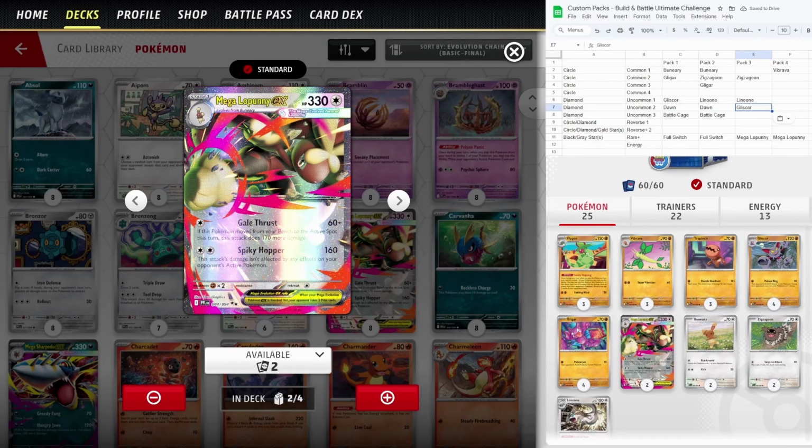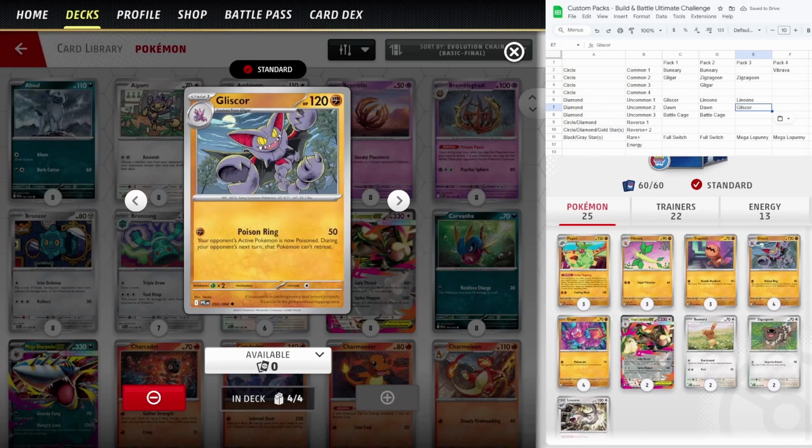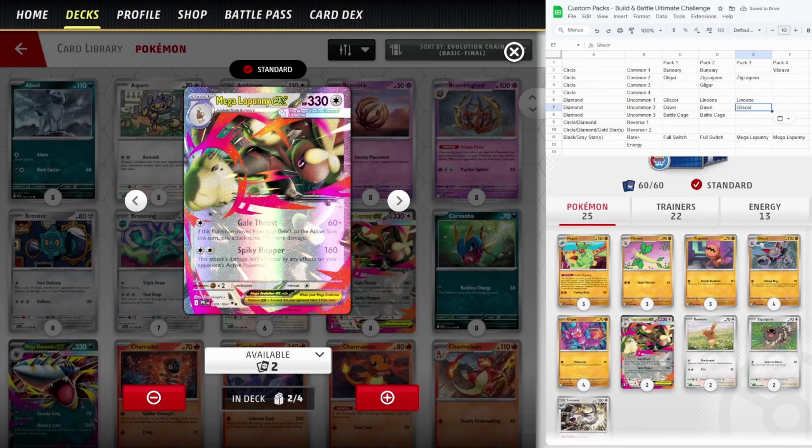And ideally what happens is, this is how we started off effectively. So we have Gliscor in the front. If it's able to survive, it can poison the opponent. They can't retreat, so they're stuck there. Ideally, we get somebody that they don't want stuck there, and if they're high pricers, that's a plus as well. We go Lopunny and then just bounce back and forth between these two repeatedly until one of these two is knocked out. Probably the Lopunny first, at which point we go into the Gligar.